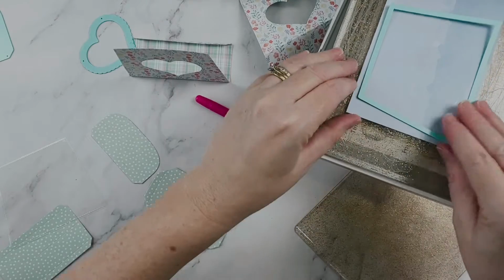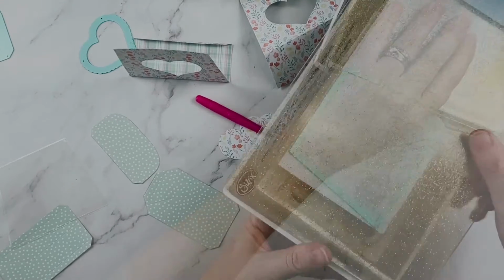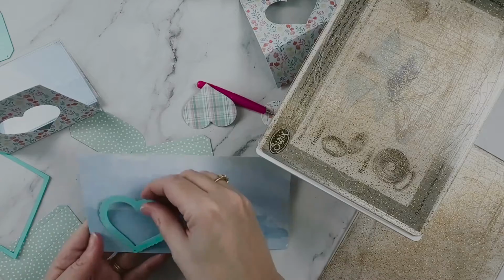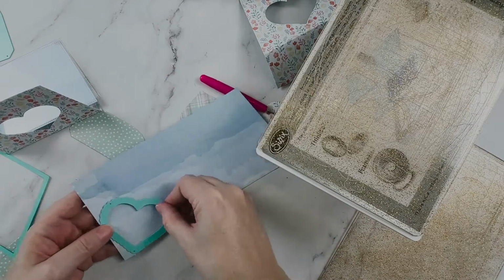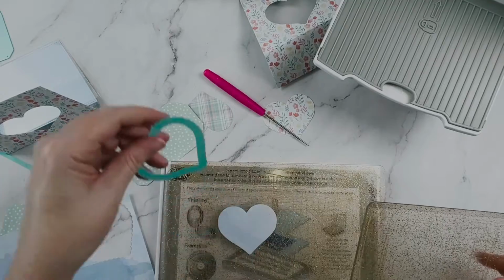So for today's project, I am making a general one-off gift bag, but I do want to make it just a little bit special, and I'm going to do that by adding in a shaker pocket. This is super easy to create with the die set because you have everything you need to create the pocket and stack everything together. It comes with all of the layers and all of the pieces that you need.